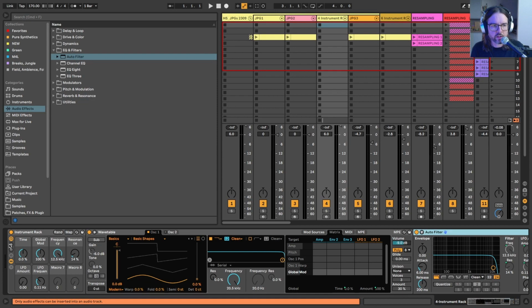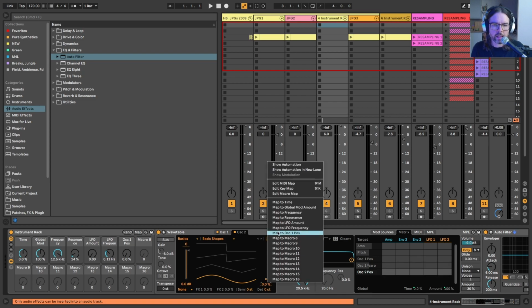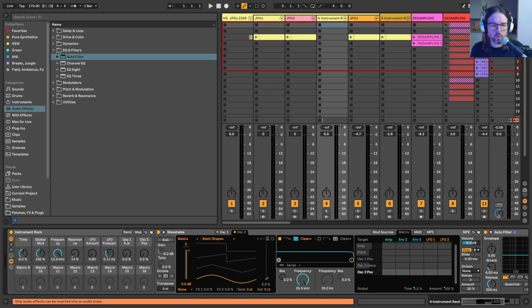I'm going to take advantage of all 16 macro knobs here. So we're now going to map Wavetable's position to macro 7. We'll do oscillator 2 to macro 8. You could be saying, well, why are you doing that when you have a modulation matrix where you can modulate all of these things? It's really because Randomize only works for controls that you've mapped in the macro. The more controls you have mapped here, the more you can take advantage of the randomization feature. And I want to be able to randomize the oscillator positions.